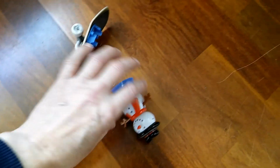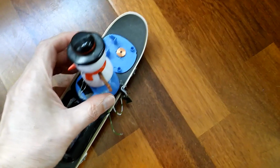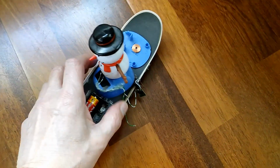When I say broken, the wires from the coil. I wonder if it's repairable. Oh dear.